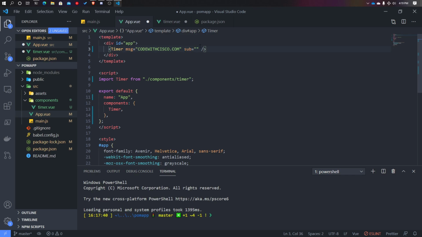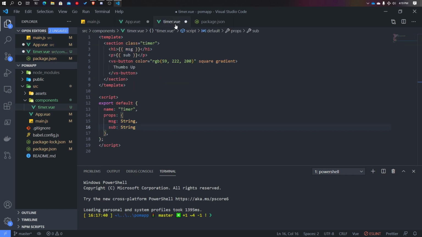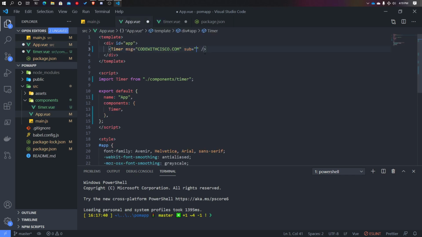If you were typing in some dynamic data, you would do the v-bind method, and its shorthand is this colon. But anyways, let's just get to it, and we'll go ahead and pass in learn to code here.